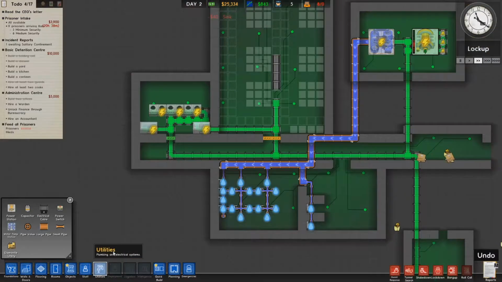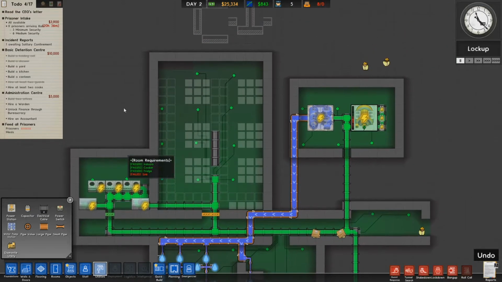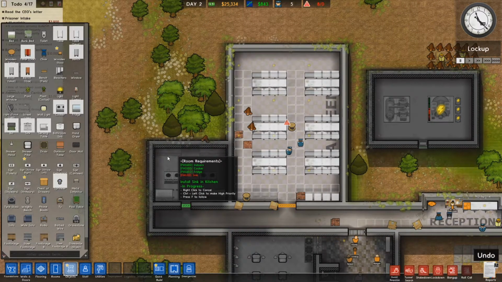Oh, speaking of, change of subject real quick. If you have the weather changing option, you're actually forced to set up these boilers so that those sinks that I put down would have hot water. If you don't do that, they clean the sinks and the trays a lot slower. If they have hot water, they can clean them faster and you can get them back to your prisoners a lot quicker, which is good because it keeps you from having to buy as many all the time.